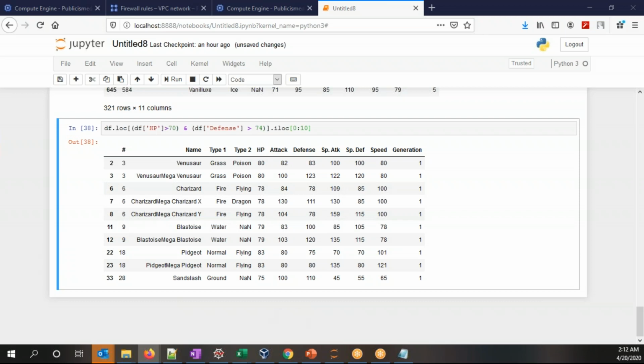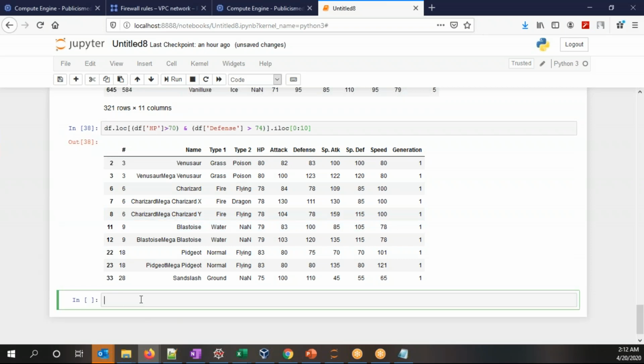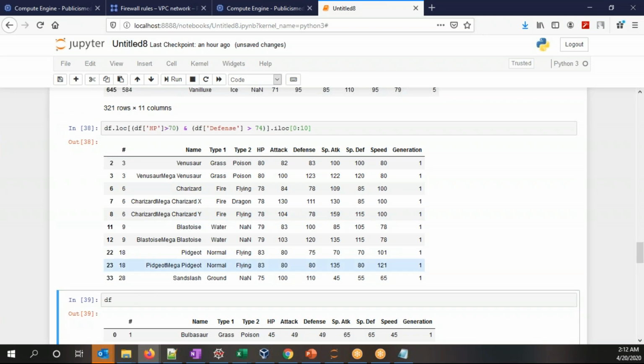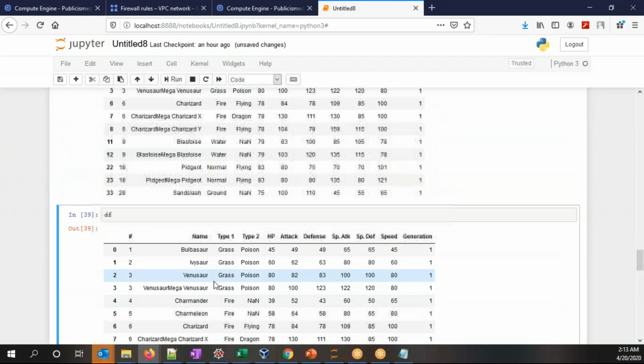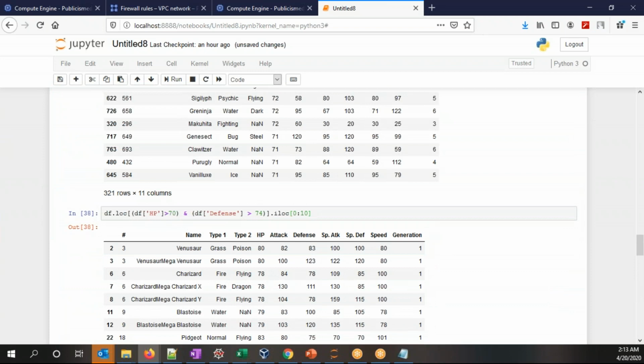So if I want to go ahead and now, has it changed my data frame? Let's go and check that real quick. So again, I will go and press df, Control Enter. No, nothing has changed in my data frame. Till the time I don't overwrite it, it will not go ahead and change my data frame.